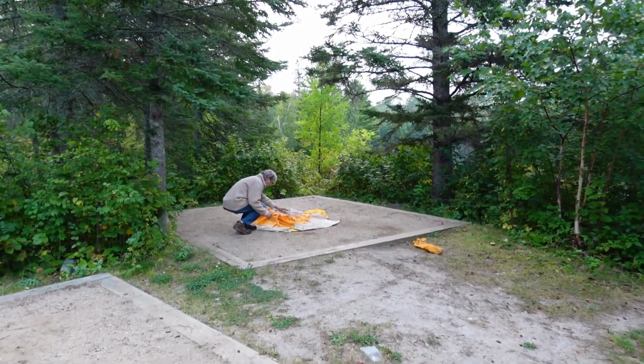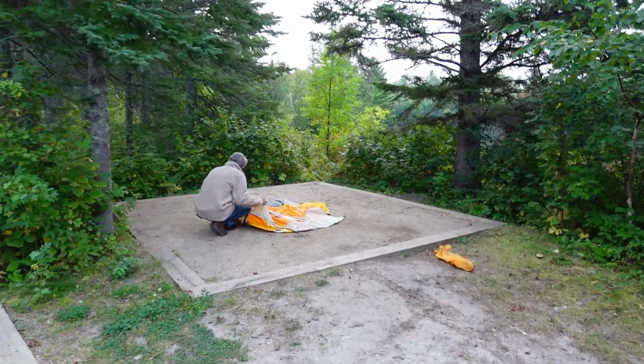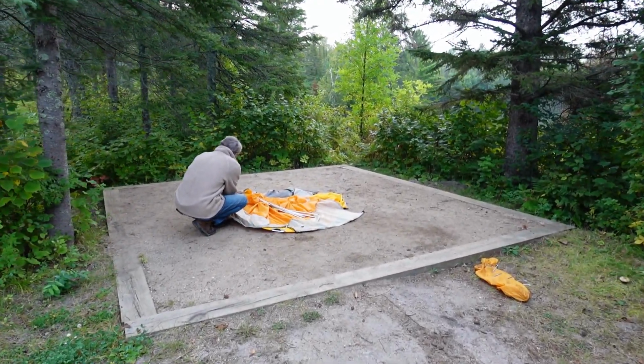Good morning. We are packing up and getting ready to canoe back to the visitor center. When we came in, it took about 2.5 hours, but I think if we just canoe straight and don't stop for loons and stuff, it should only take maybe about 2 hours. So we're gonna try to leave about 8 o'clock and then we can turn in our canoe and start the drive back to my grandma's house, which is about 3 hours away, and I'm super excited to take a shower.